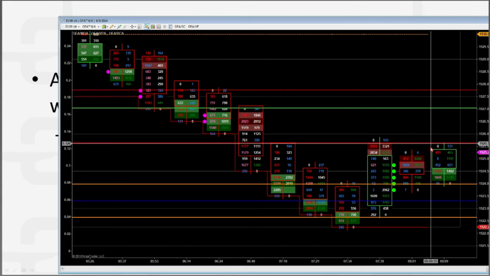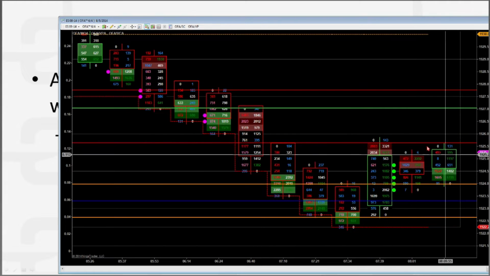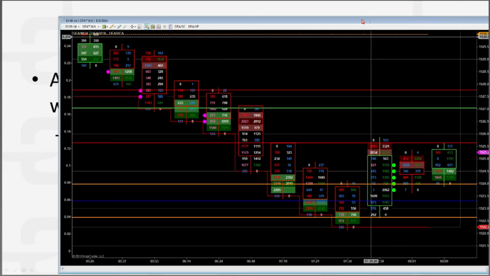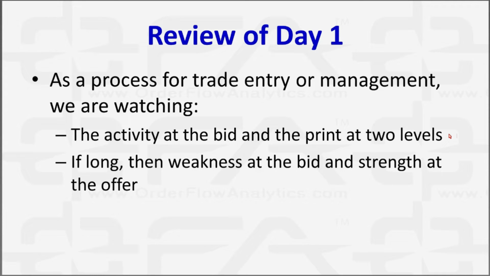What that tells me is if I were into a trade here, let's say at 25.50, not that this trade wouldn't work, but the market information is telling me that this is at additional risk. It's not saying it won't work. It's just saying that there's additional risk to that trade, and I would need to watch carefully as to how the auction is developing in the print. So that is one of the ways that we use the print specifically at the two levels to identify trade entry and then trade management. Right? Do I want to take more profit? Am I at risk of getting stopped out?